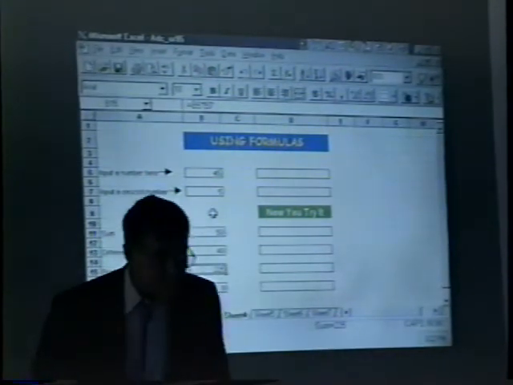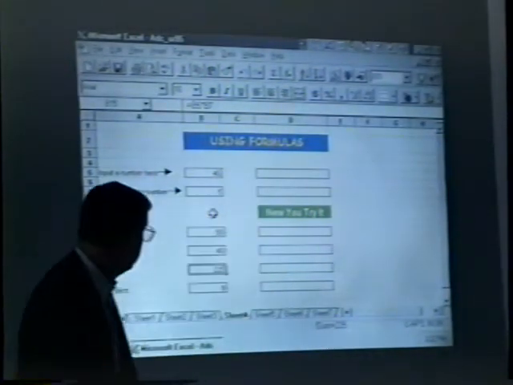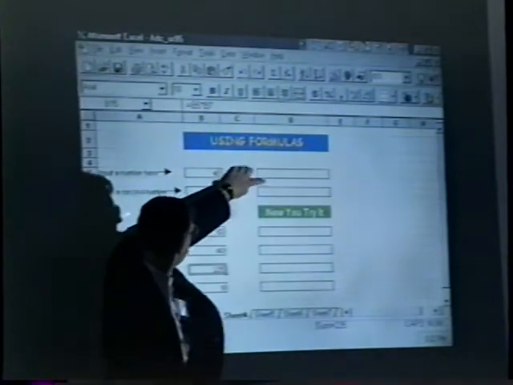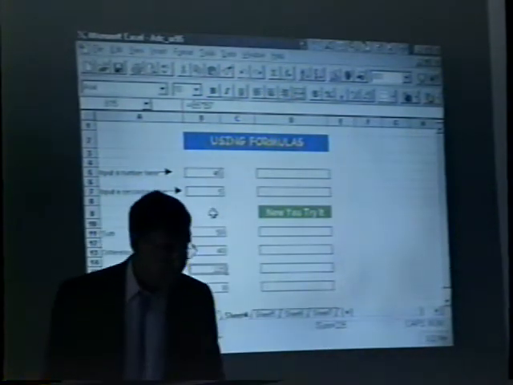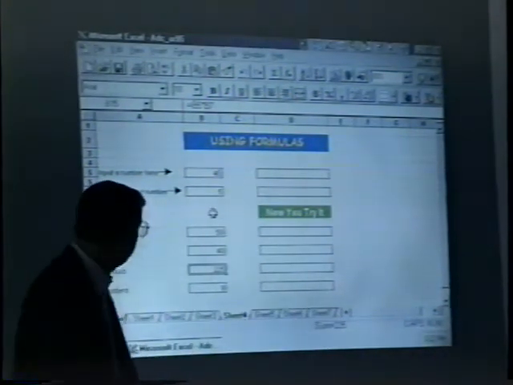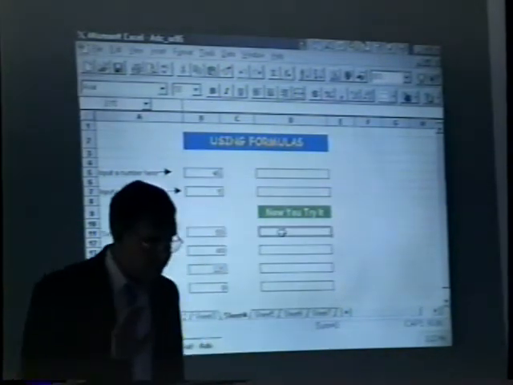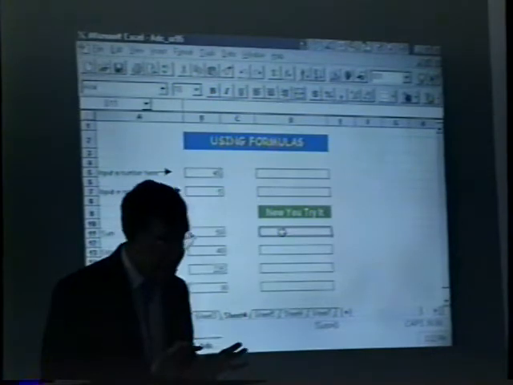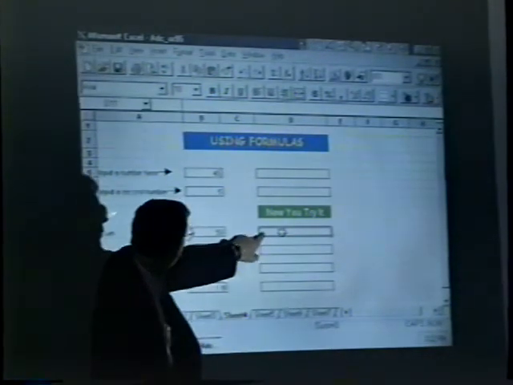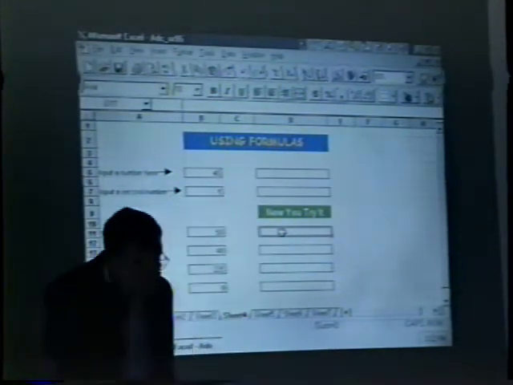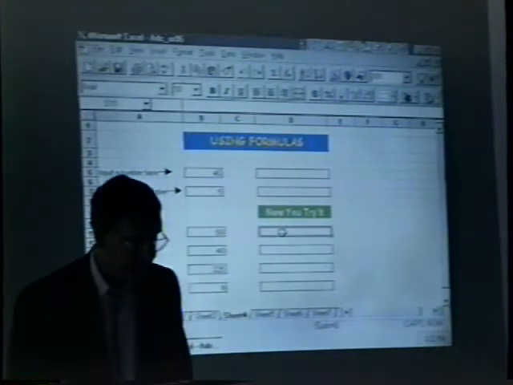And they'll all come up to be 0 to start with because you don't have any numbers up there. As soon as you put numbers in there, it should work. You have to hit the equal sign first, though. These are such simple formulas that the easiest thing to do is just type them in. So in here, I would type equals D5 plus D7. There are other ways to get that in there.